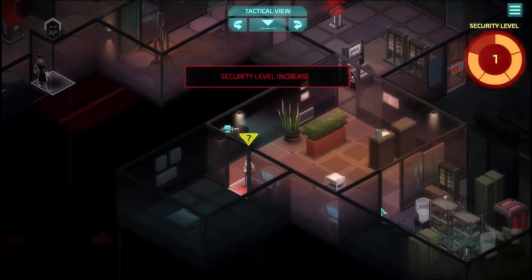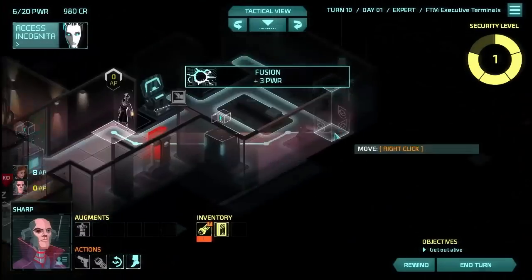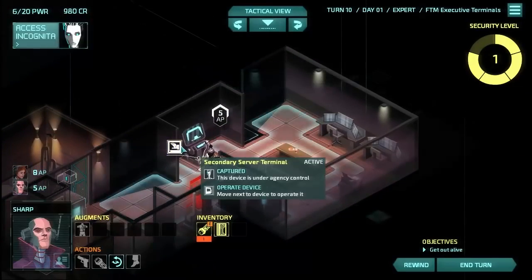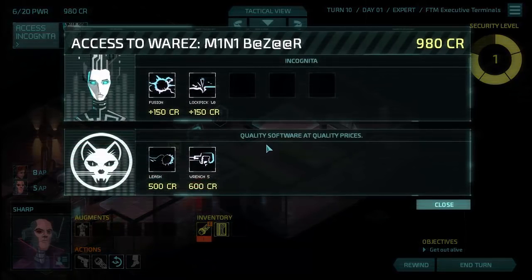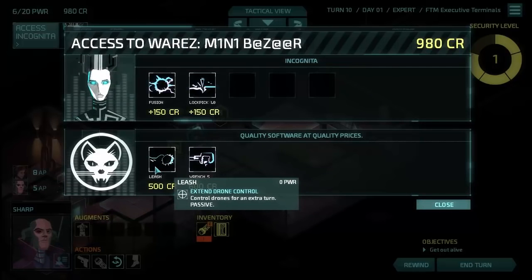This guy is still hunting around for us. He's got no idea where we are. That's fine. Alright, let's grab some Incognita programs. From here we can buy Wrench 5. Only breaks firewalls exactly equal to 5 strength. Or Leash. Control drones for an extra turn.